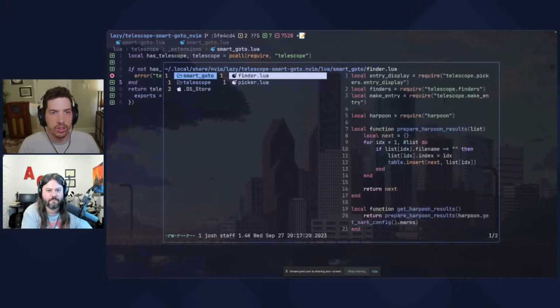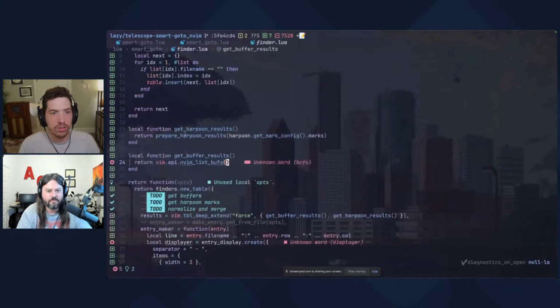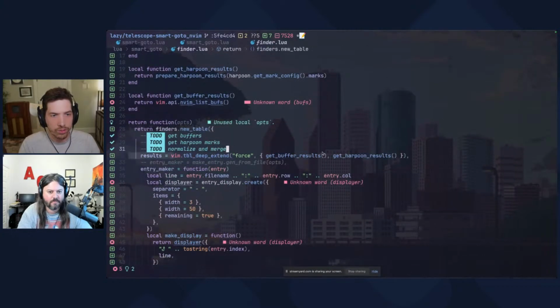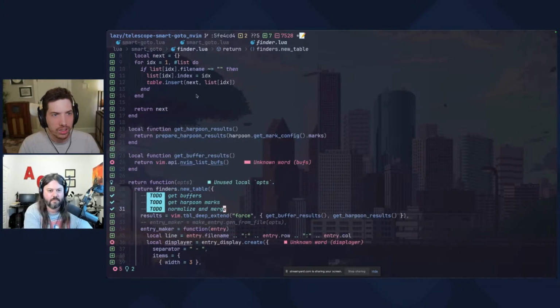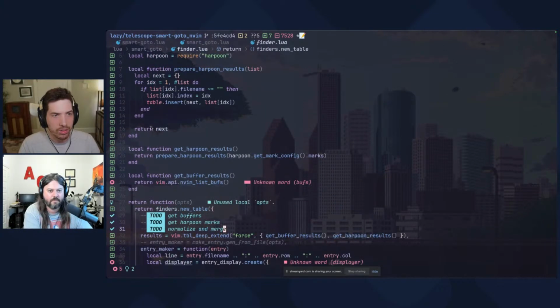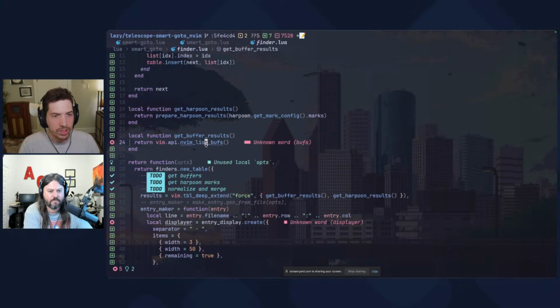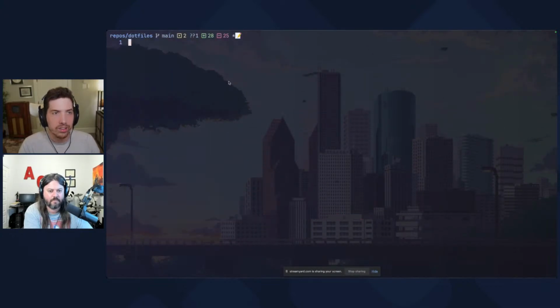So this is my picker, and it doesn't like the form factor of this element once it got created. So this is going to be a table, I think.